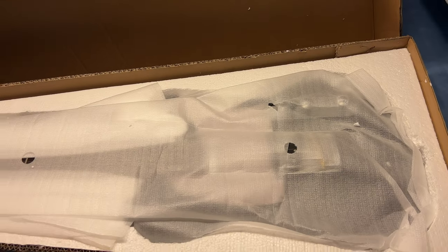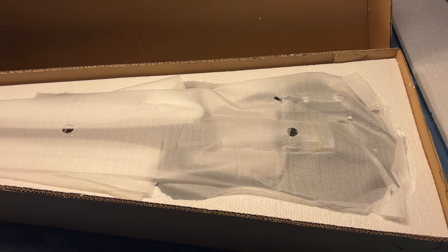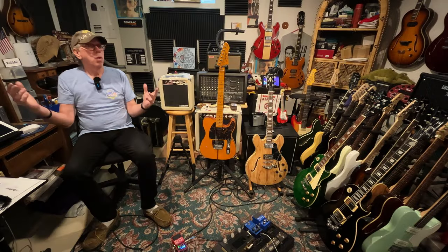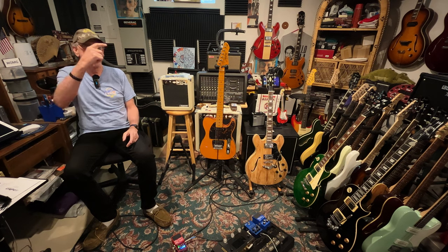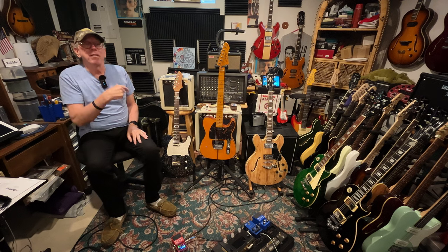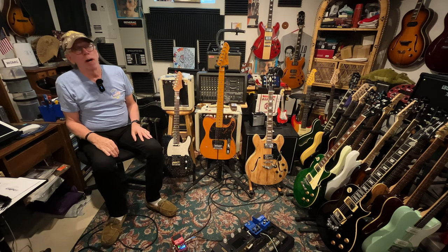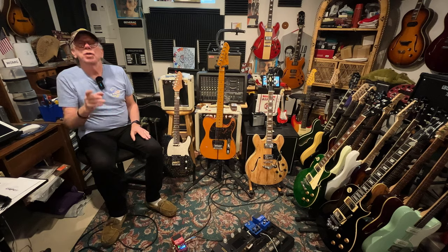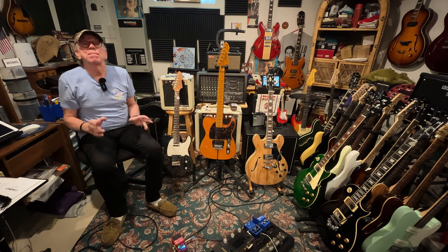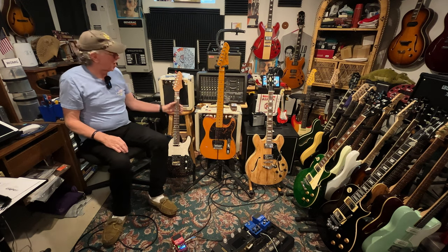Ooh, baby. What do we have here? New Guitar Day here on the channel. So, what did we have in the box? Well, folks, I'm talking about this guy right here. It's the new Firefly TL, their solid body tele model. And oh my God, folks, I gotta tell you, I'm impressed. That's why I call it the spectacular version of the new Firefly TL.